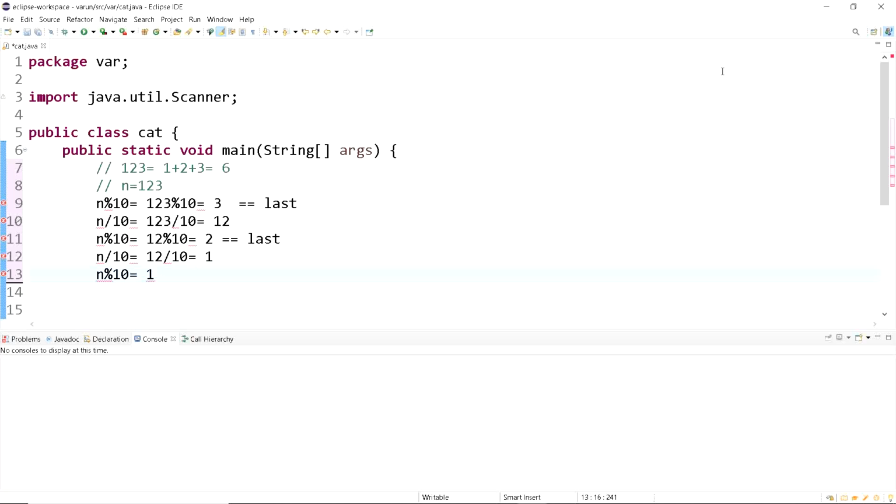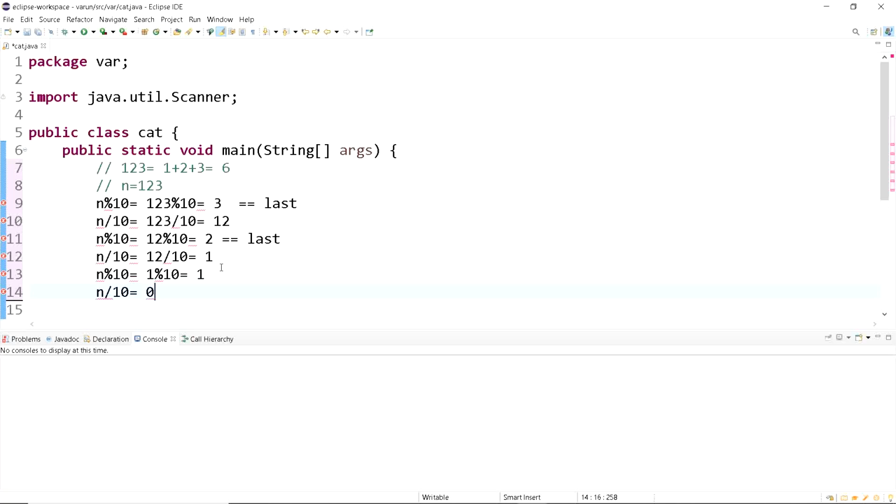Now 1 modulus 10 is the same value, and again 1 divided by 10. N divided by 10, we get the value 0. So here everything ends.